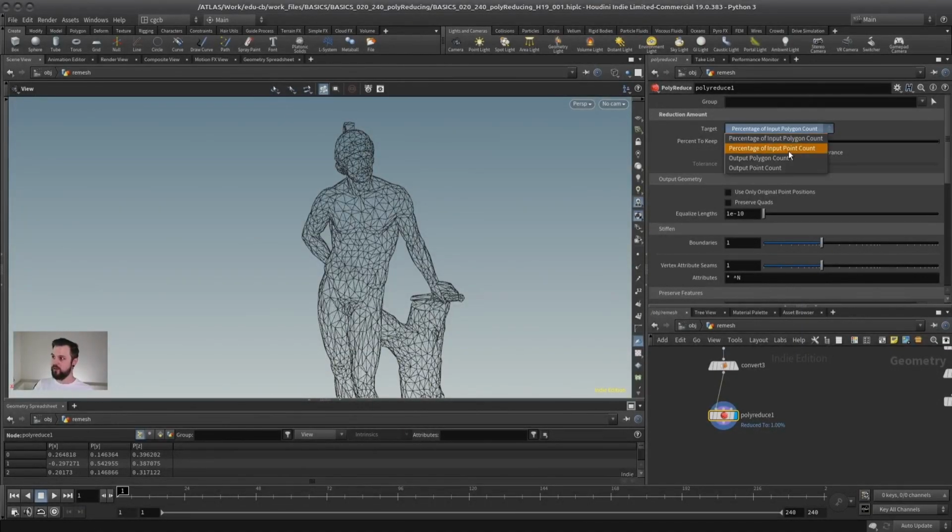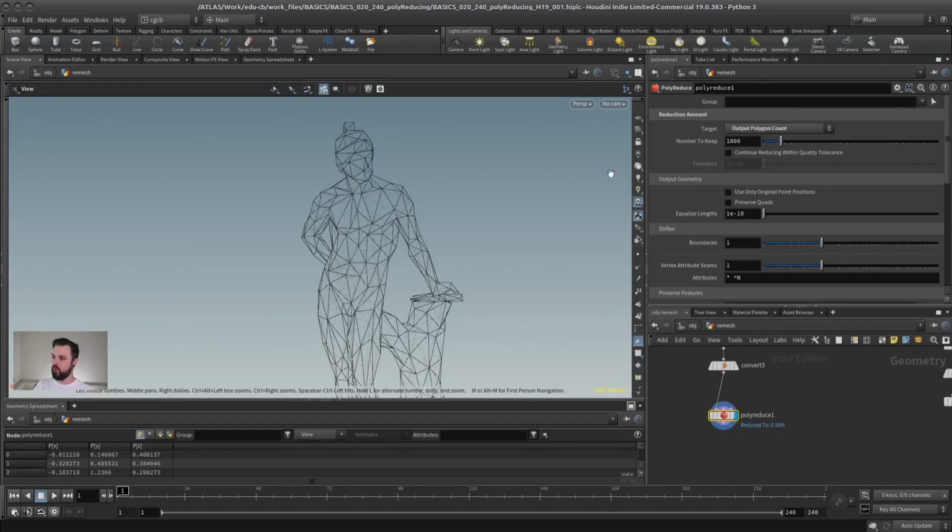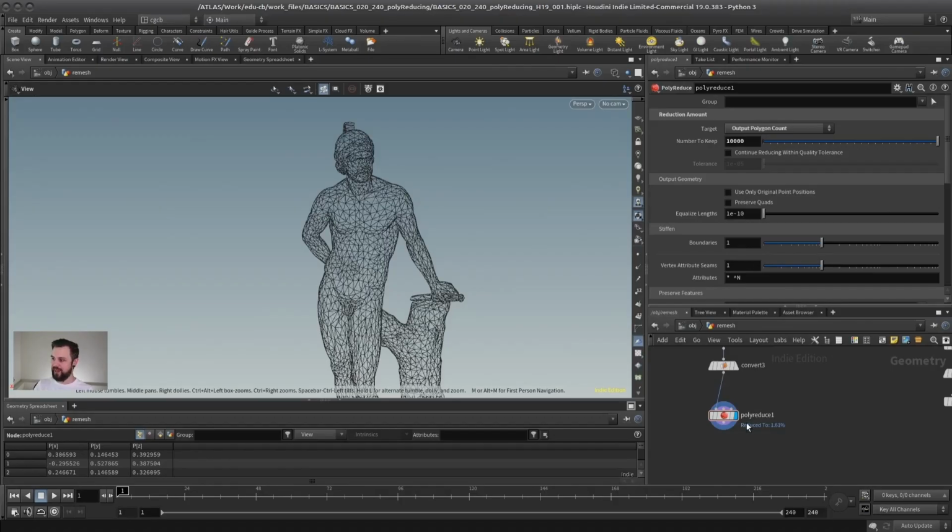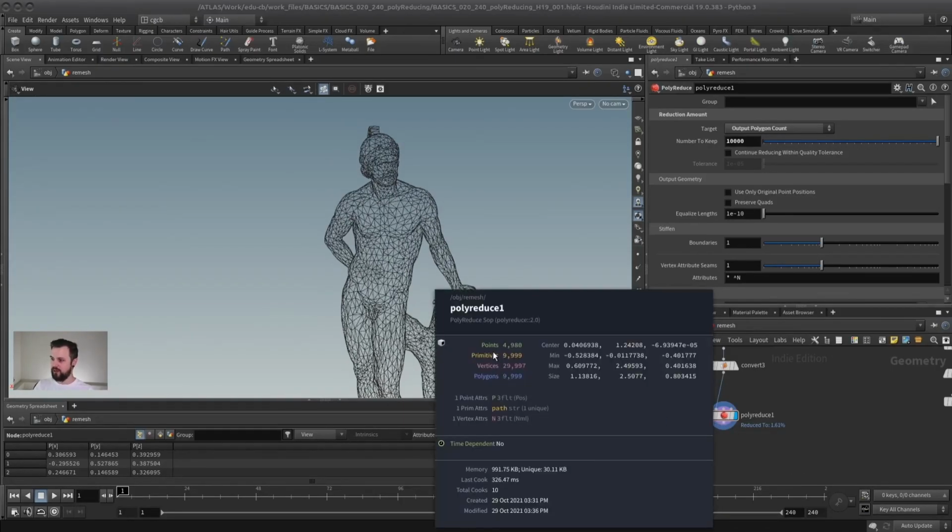Instead of percentage, you can also change it to the point count, and the same is true for the overall output count. So you can say, instead of percentage, I want polygons or points, a certain amount of them. For example, 1,000 polygons, which means faces in this context, or 10,000, and then I get more or less exactly that number, which is here under primitives, roughly 10,000 faces.